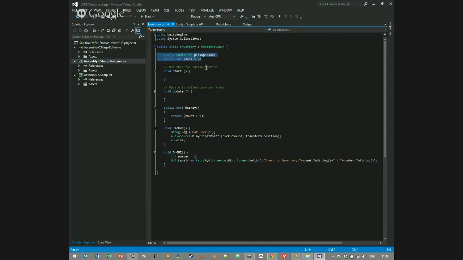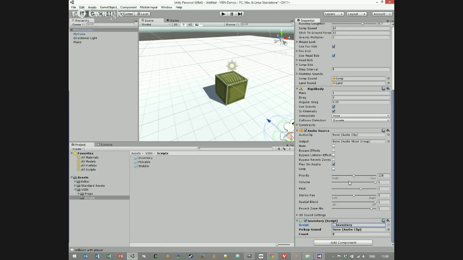In any behavior in Unity, look at how these attributes are declared up there. They are declared public. Anything that is declared public in a class, in MonoBehaviour, or in fact in any class that is a component, those things are going to become parameters in the inspector. So I say a public audio clip, public count. And in Unity, when I drag the script in here, these two attributes became available for you to edit.